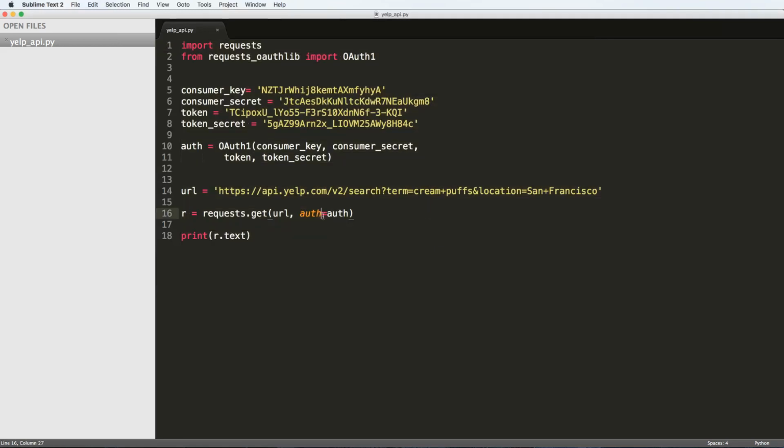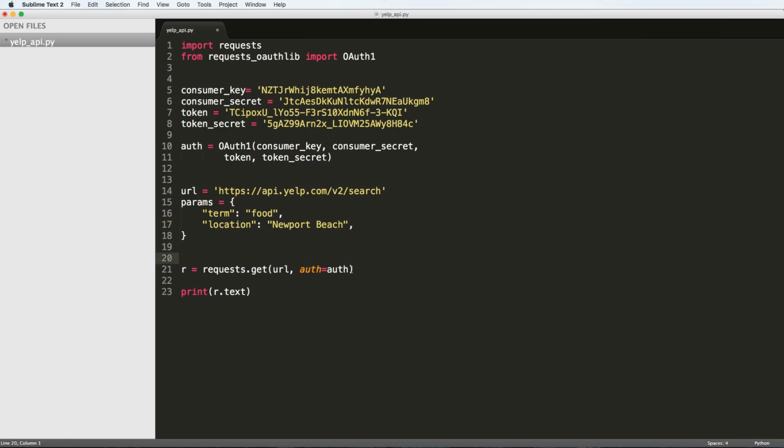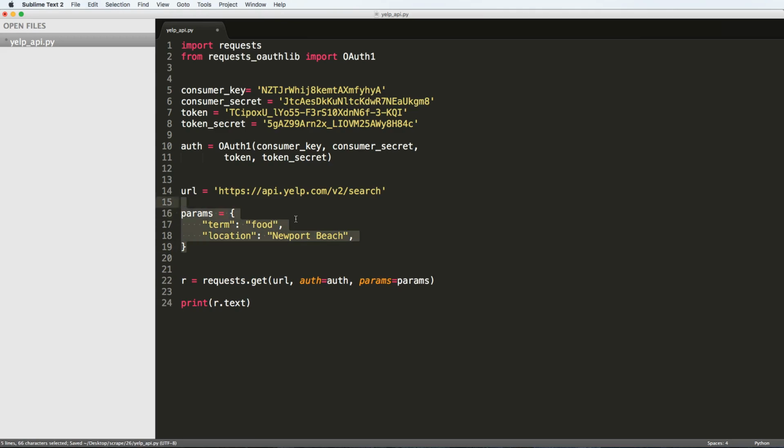So I actually want to work with this data in a little bit of a better way, but before I do that, I'm going to show you one other way to do parameters. So right here we have it where the parameters are actually in the request itself. I can actually get rid of that, so cut all of those out, and we can make a dictionary now of parameters. So I'll just say params equals a dictionary, and we'll say term, and we're going to put that equal to food, and then we'll say location, and we're going to put that equal to Newport Beach, where I am. Okay, so notice it's a Python dictionary here, and then all we do is add it into params here. So now my parameters is just a dictionary instead of having it in the URL, which makes it nice because then it really cleans up how you're looking at it. And then Python requests handles everything else for us.